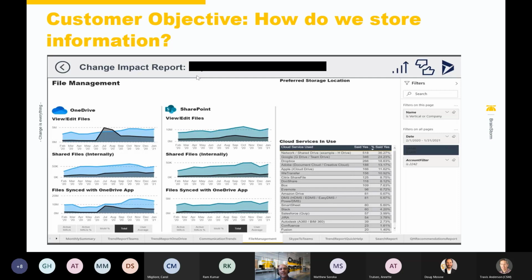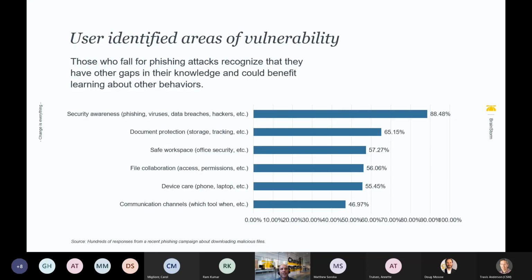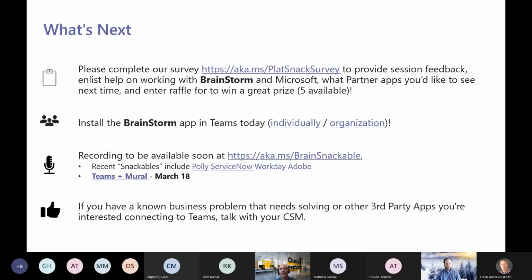In the interest of time, we have about 5 minutes left. I really want Travis to get to next steps so you understand how we can start to make this happen for you. On this slide right here, and Travis will talk more to this, I'm sure, if you're a prospective organization, there's a link for you to go fill out your information if you want to have a funded proof of concept to get started. If you're a current subscriber to BrainStorm, it's going to tell you how to get started today with the Quick Help Teams app. But we're excited to realize those benefits that were shown at the start from Travis on the benefits of using Teams as a platform. And that is such a small subset of that data. There is so much more that you can go and explore and realize when you really start to dive into it. So Travis, I'll turn the time back over to you.